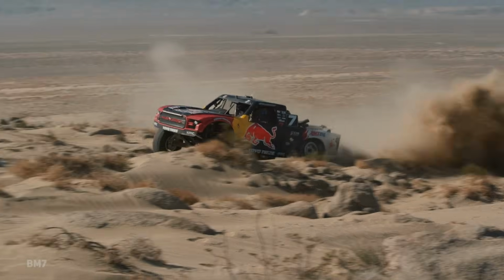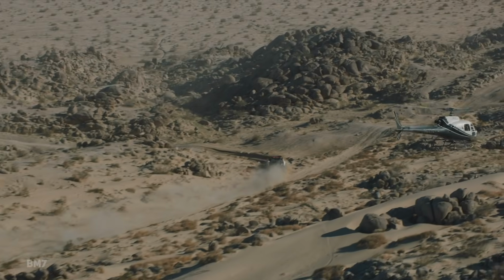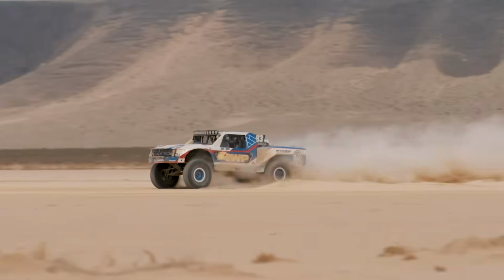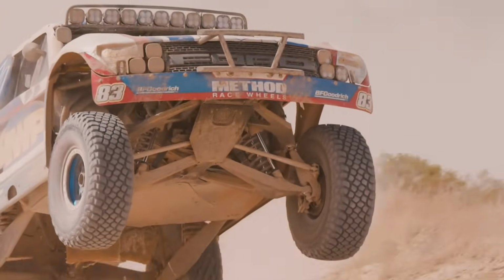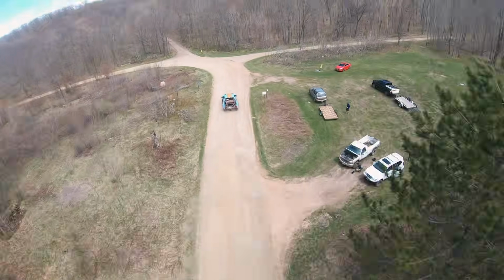If you look at races like King of the Hammers, where they have open classes, and there's guys with all-wheel drive trucks running against two-wheel drive trucks, the all-wheel drive ones handle the rocks and vertical climbs better, but they sacrifice that top speed, and they're more prone to mechanical failures. The two-wheel drive guys can get upwards of 130, 140 miles per hour across the flats, but they also have to hit the inclines at high speed, and are usually just spinning tires and barely making it over the top in some sections.